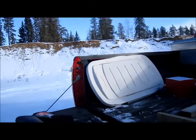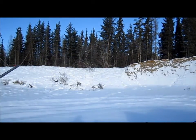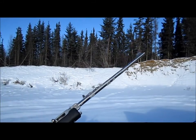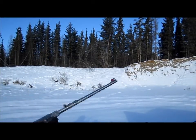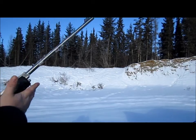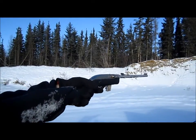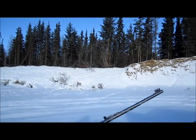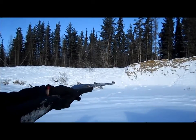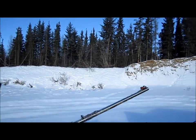All right, hang on, I gotta put the camera here somewhere. A little hard to do one-handed. All right, let's try this. All right, so it grabbed the next round and fed it. It just didn't fire. Failure. Again, it grabbed the next round. It just didn't fire. Whew.